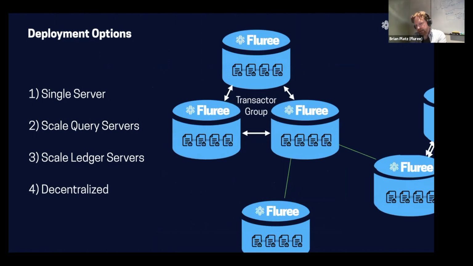And then very few people do this, but Fluree has the ability to decentralize the decision-making, the transactions. And this would be across multiple organizations, which are effectively sharing the same ledger. It could be across just multiple departments inside of a single organization. So any of those are options. And what it does is it starts communicating with other groups.